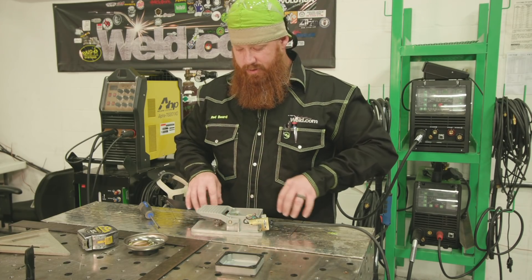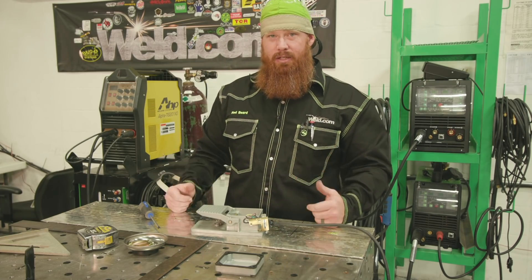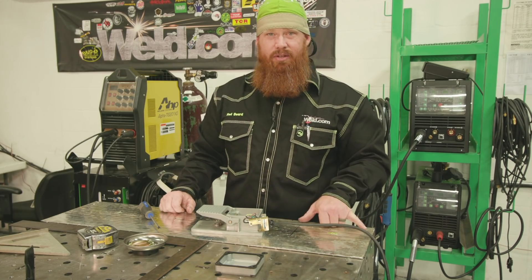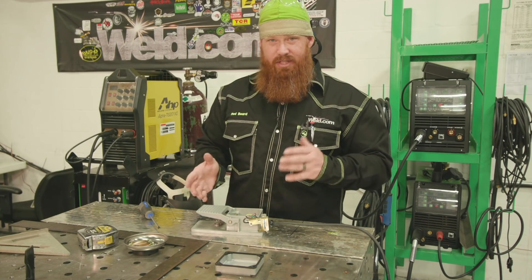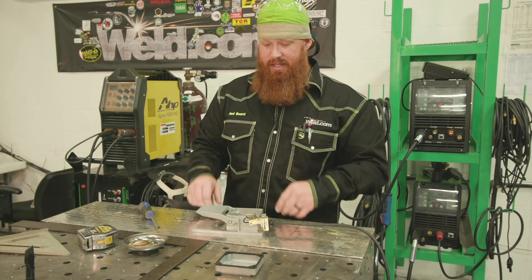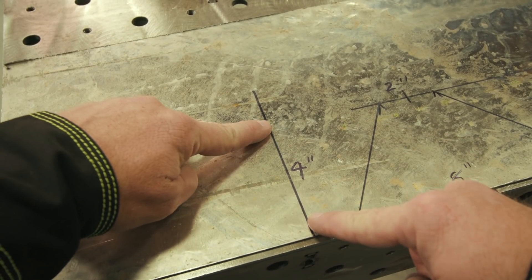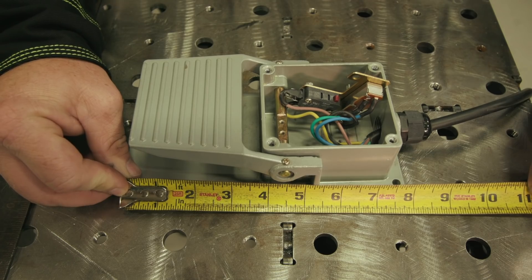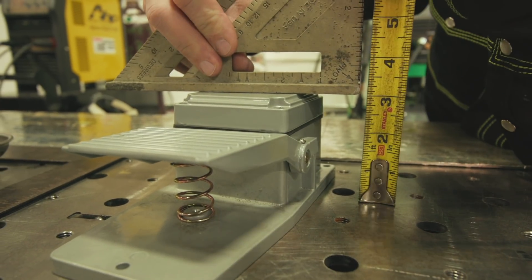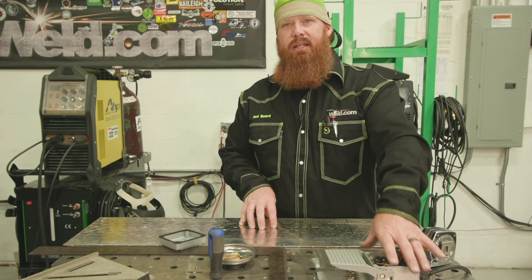So we're going to go ahead and lay everything out on the aluminum. This is something you guys can get in your big box stores — they usually have a small sheet metal section. You really don't need a whole lot to do this, just a couple of small pieces. I measured out eight inches by four inches for the left side, right side, and the top piece. The top plate is eight inches by four inches because the width of this foot pedal is eight inches long and four inches wide. The height is right around three and a half inches, so we made four inches there to give a little bit of clearance between the piece we're making and the actual foot pedal, so when we rotate it back and forth it's going to be able to clear everything.